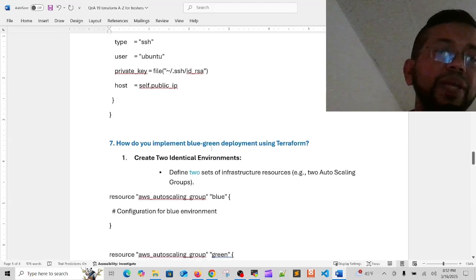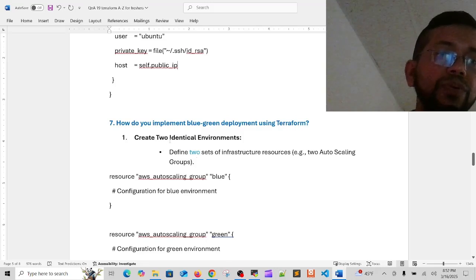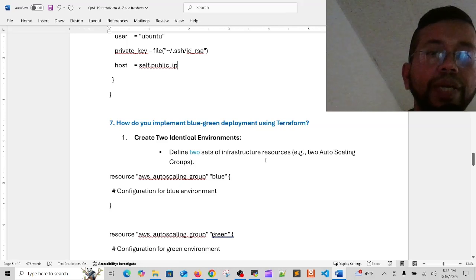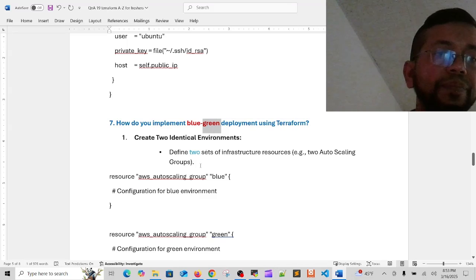How do you implement blue-green deployment using Terraform? Create two identical environments: define two sets of infrastructure resources, two auto-scaling groups. This is the blue-green. Blue-green deployment means blue is the existing one, green is the new one.